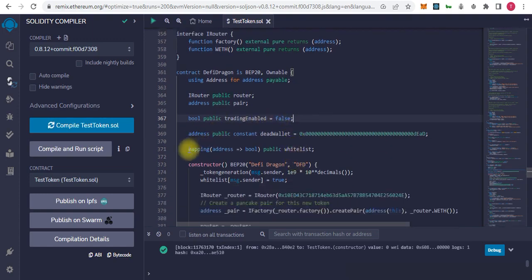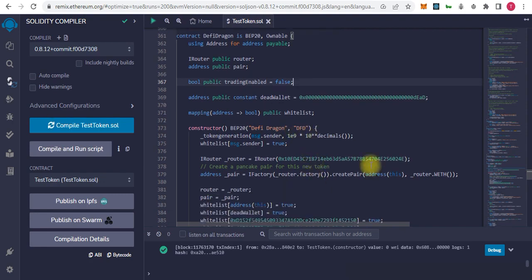Here we create a mapping where we store the user data, whether whitelisted or not, like a blacklist. In the constructor, our token name is Daffy Dragon and the symbol is DFD, and here is the router address. It's for the mainnet.